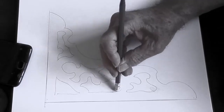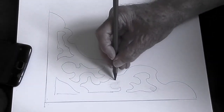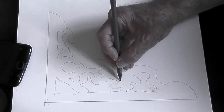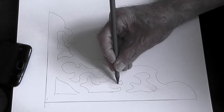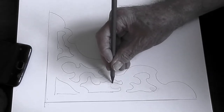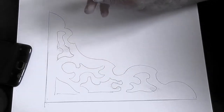abstracts, basically. Because the design, say on this, technically predates Victorian era. In fact, it goes back much further.